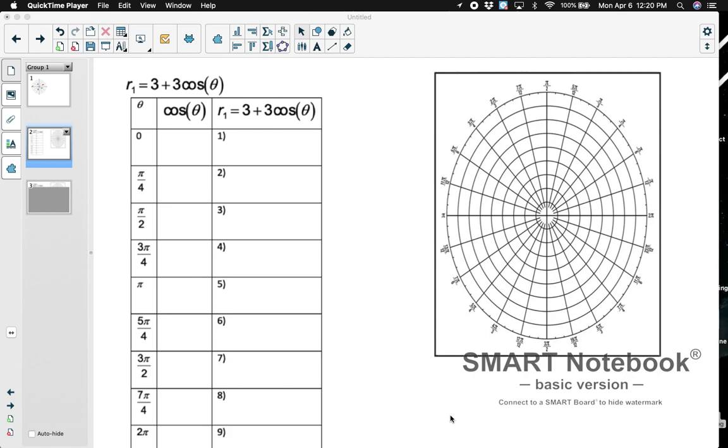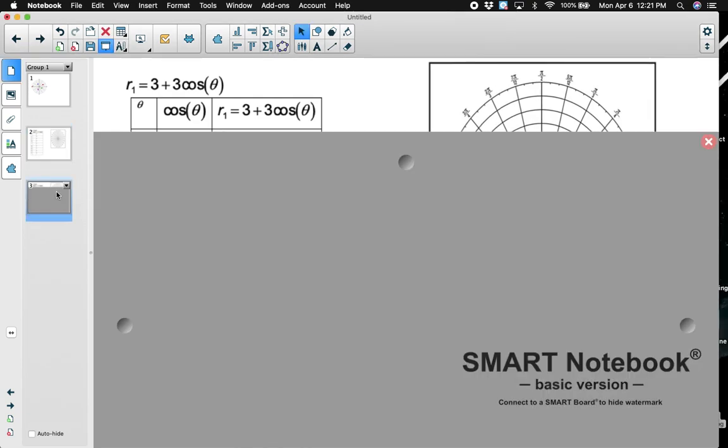So now we need to understand that we're not plugging in x's and y's; our points are r's and thetas. So we are going to plug in theta measures to get out our r values. Using this equation, we have 3 plus 3 cosine theta. So we're going to plug theta measures in for cosine, and we want to pick points that we kind of know. That's why we're going to pick our points from our unit circle, and they're going to help us create this graph.